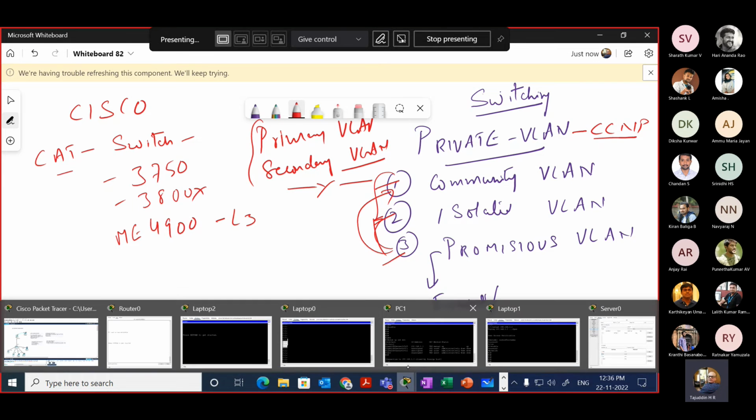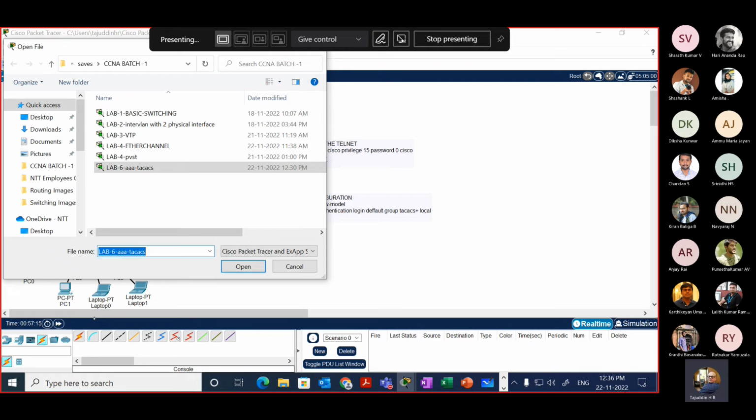So let me check whether any one of these switches can work.